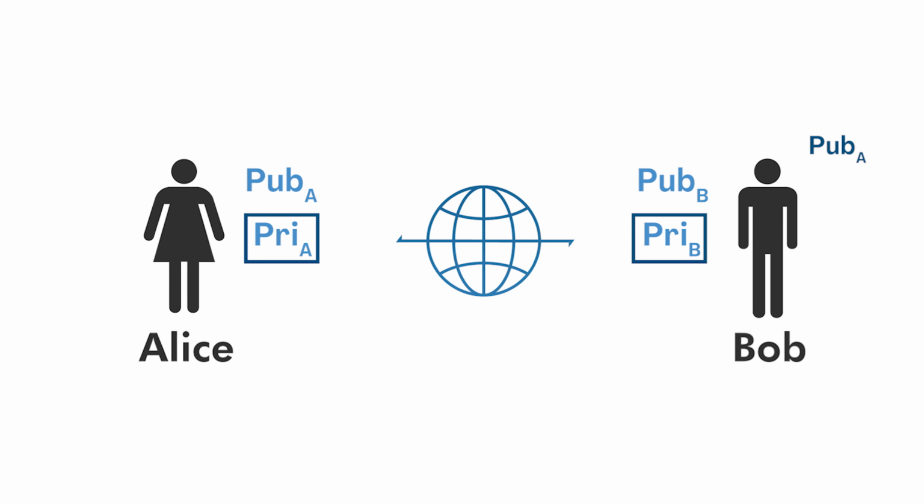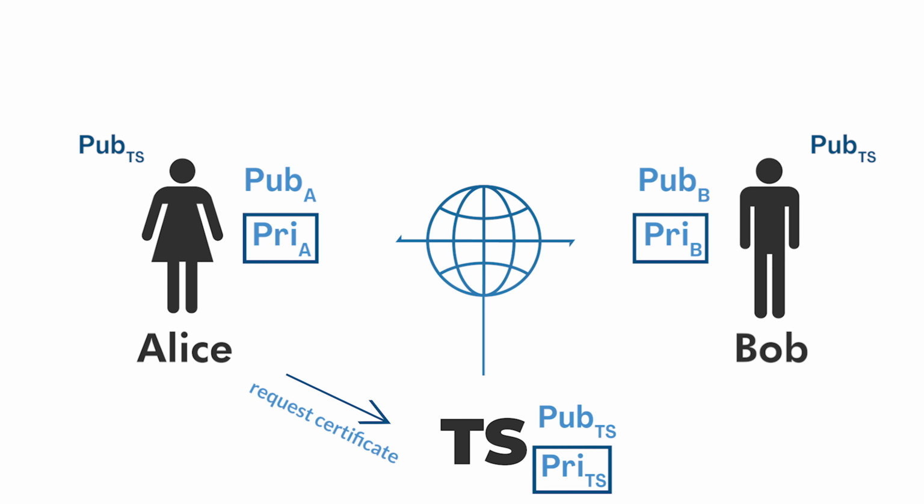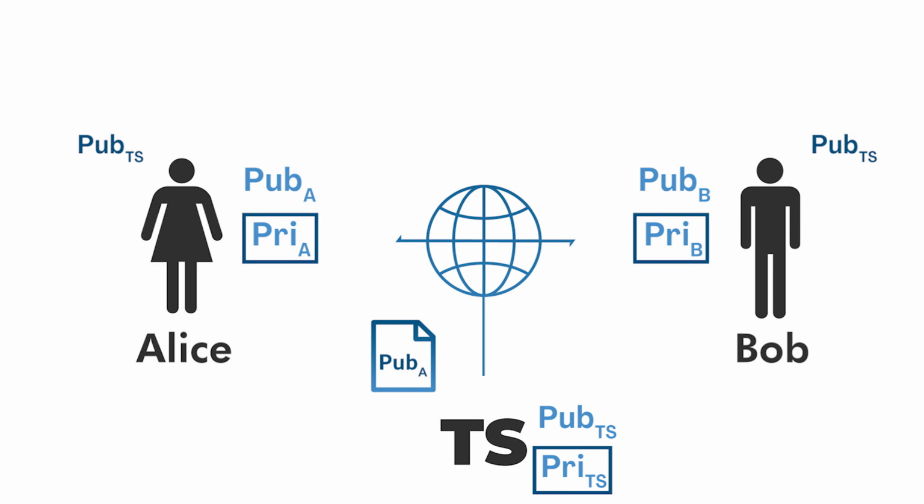So now let's assume there's already some entity, Think Software, whom both Alice and Bob trust. Think Software also has its public key, pubTS, and private key, privateTS. Both Alice and Bob know the public key of Think Software. Now Alice wants to send her public key to Bob. Alice will go to Think Software and tell them, can you give me a certificate that I am trustful, and this is my public key that you can attach to it. She gives her public key to Think Software. Think Software generates a certificate, and it has pub of A in it.